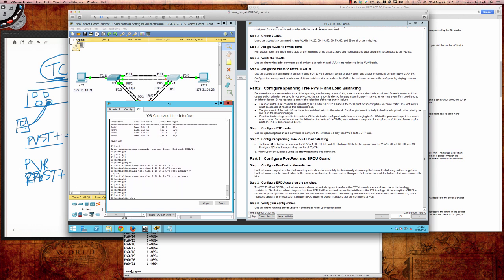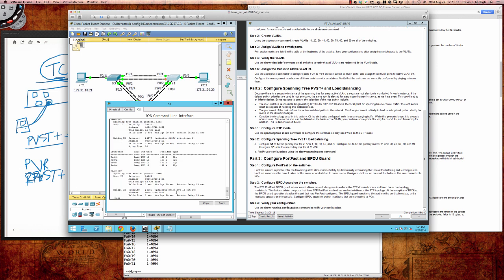So I do a do show run, and as you can see, the output shows the spanning tree, there's my priority. If I do a do show span, we should see right out of the gate VLAN 1 right there. The root bridge MAC address is 0050, and it matches me.